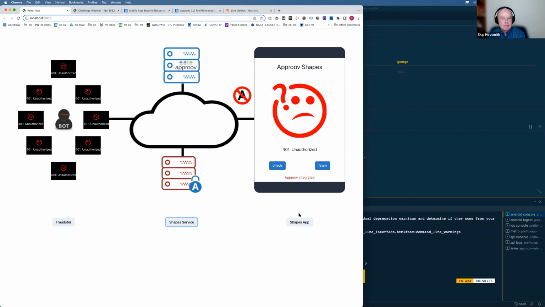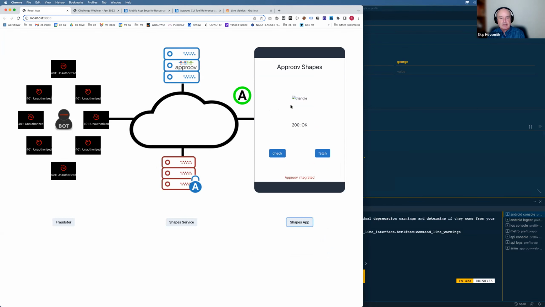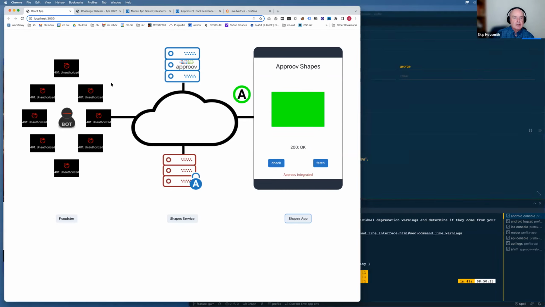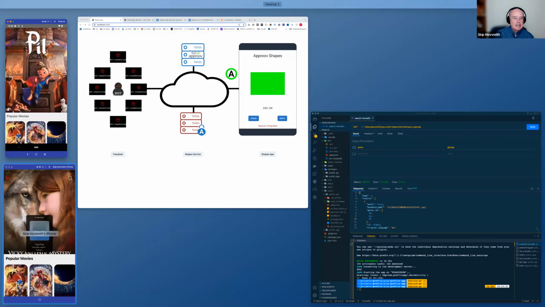So though it is integrated with Approov, the last step is to actually register the app itself so we can extract the DNA to do the checking that we're doing at runtime. So we'll go ahead and register this with Approov. As you can see now, Approov is serving valid tokens in. Those tokens are being passed back to the Shape service, which is now approving these API calls as being authentic, and it is returning shapes through. And it is still blocking all the bot traffic in this case. So we're going to go through exactly these steps. Let's go ahead and move right into the applications.